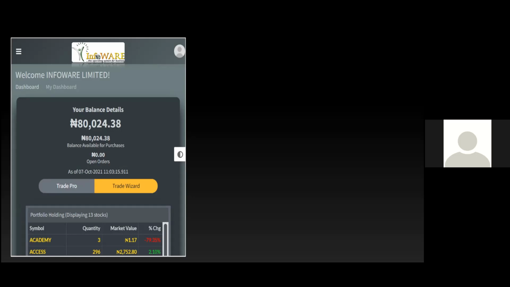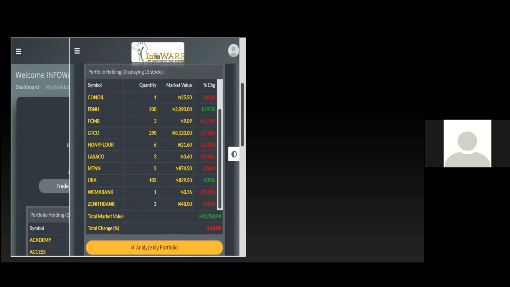So this is one of the screens when you log in. It doesn't matter what broker you log in with, the logo of the broker will be up there and you are in, right? Your portfolio is there, and then you see that analyze portfolio. That's the AI assisted thing. It will analyze your portfolio privately. So unlike those things where you see this blast of end of day messages that come up, no, this one is about you, strictly about you.